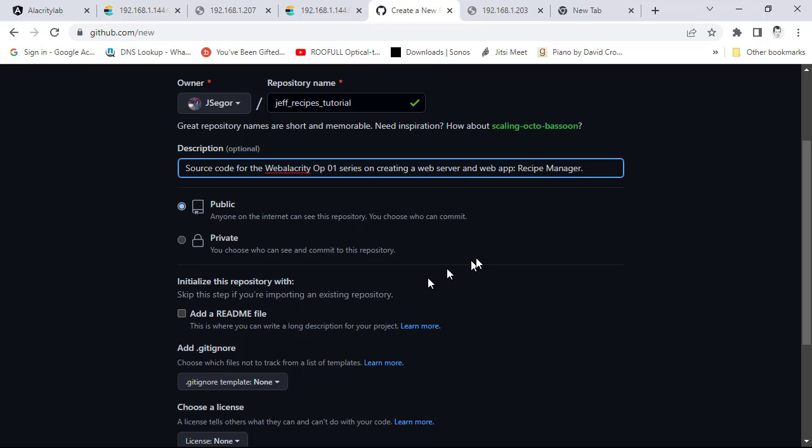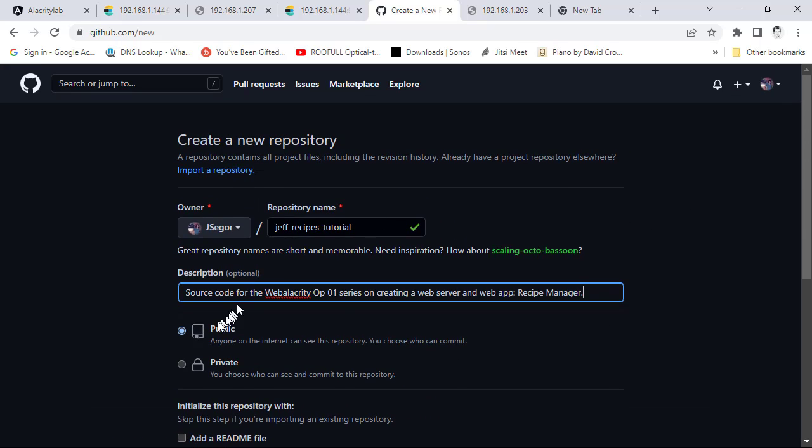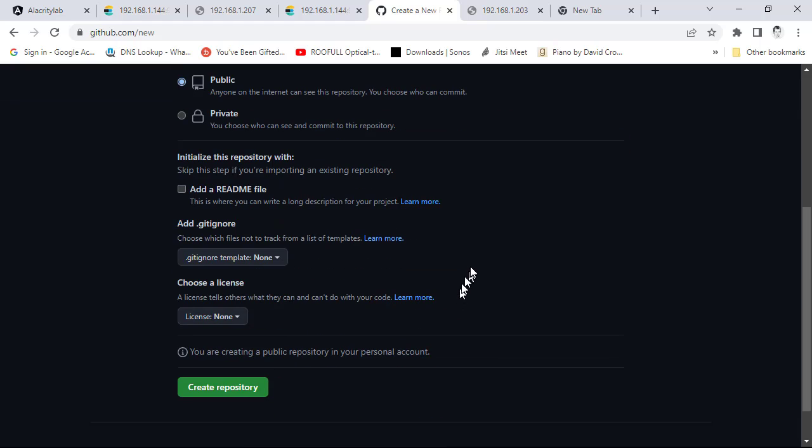The README, we're not going to create that. We can create that locally. So now I'm going to create this repository. I think we got everything set up. It's going to be public. You won't be able to change it, but you'll be able to clone it. You have to get special privileges to actually change it.